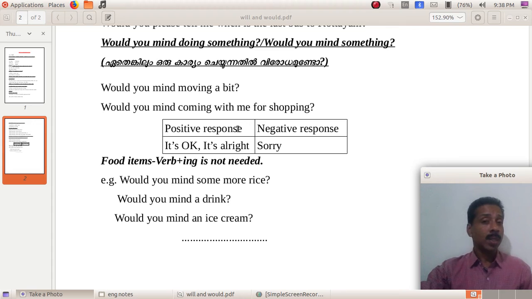And the response to it, you should be very careful. We know that in all the questions, or while somebody asks us something, the response can be positive or negative. We can say yes or no. Okay, yes or no we say. But here, if your response is positive, how should you express that response?